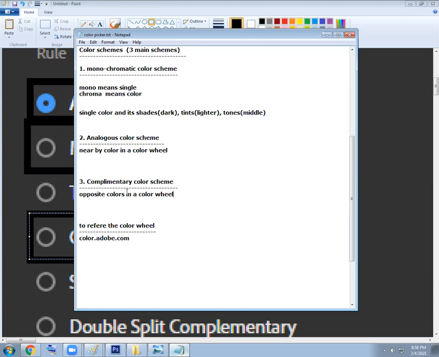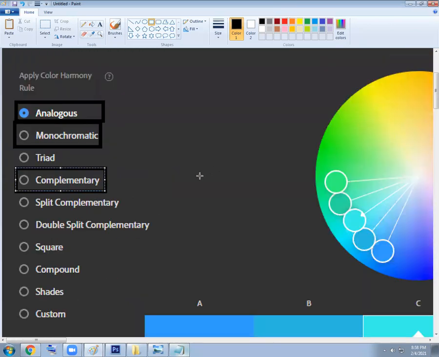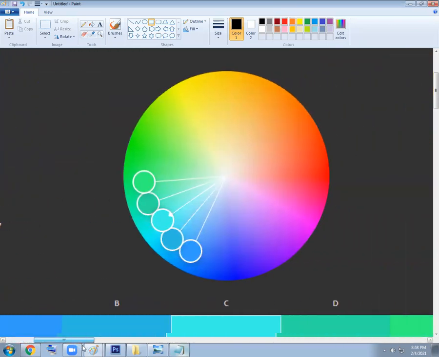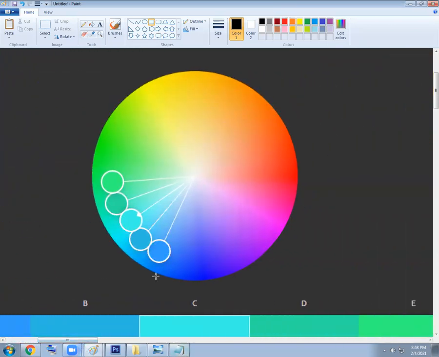One color is opposite to another color in a color wheel. You have to remember this color wheel. This wheel is very important when you're designing. All the colors are plotted here. Red is opposite of green. Yellow and blue are opposite sides.